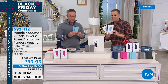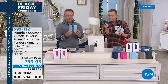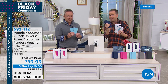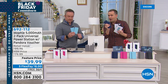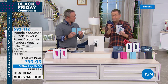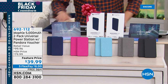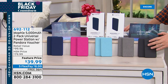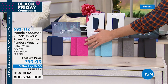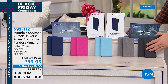While supplies last, we're going to send you a twin pack of Mophie products, higher design, beautiful finish, powerhouses at 5,000 milliamps each, normally $80, we'll do it at 50% off. But they will go quickly. I'm going to take you through the colors real fast. A two-pack, individually boxed, America's number one, most premium name. You can choose two of the black, two of the gray, two of the light blue, two of the hot pink, or two of the navy. Navy, hot pink, light blue, gray, or black.